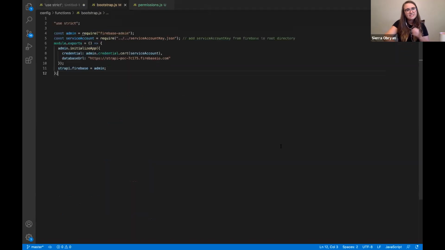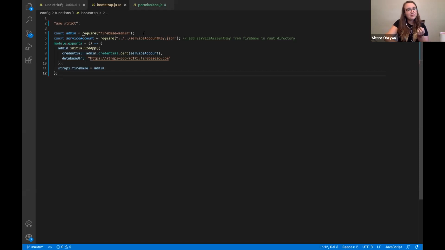The next thing that we're going to look at is this bootstrap.js. In this step, we will verify the auth token using our Firebase Admin SDK. Before we can start actually editing this bootstrap.js, we'll first need to install the Firebase Admin SDK and also set up our Firebase project. So to install Firebase Admin SDK, we can use npm or yarn on the command line. Since I knew Craig was also using yarn, I went ahead and added that command, which is very straightforward. Just yarn add firebase-admin, and then you're good to go.